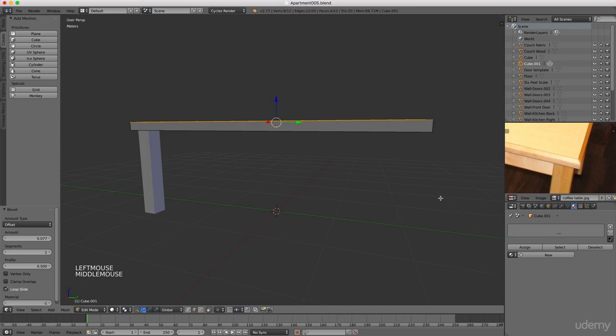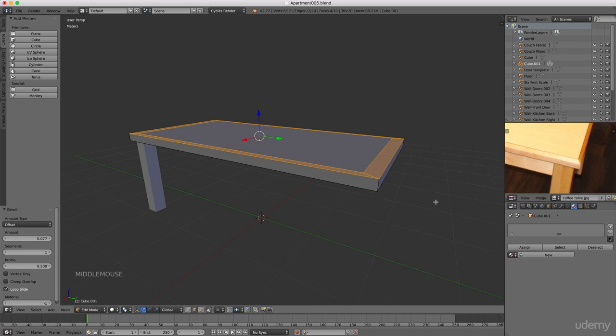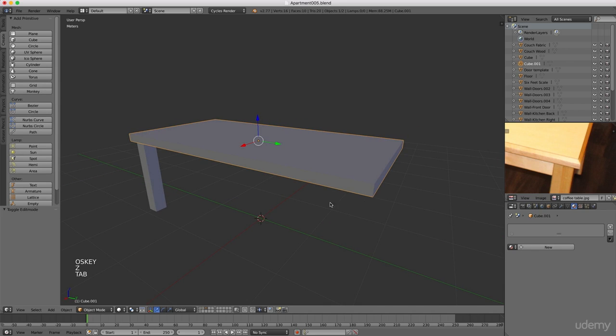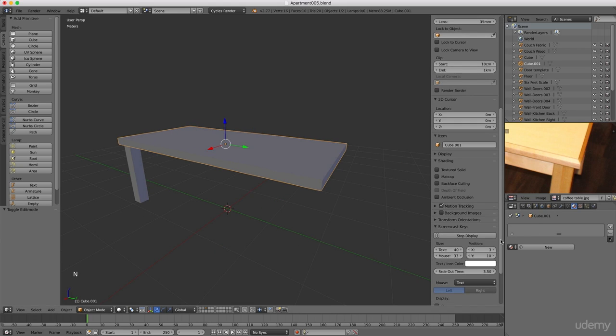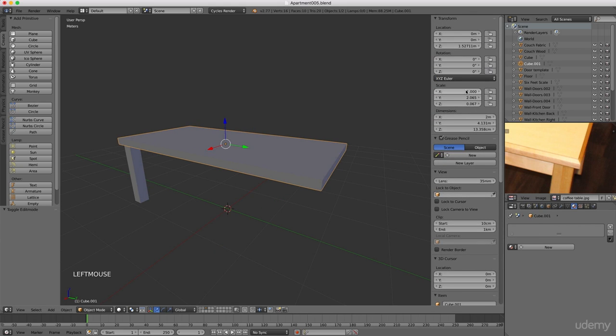See how it's just staying on top? So what the problem is, once again, is that we don't have uniform scale for our object. If we come over here to the Properties panel by pressing the N key and bring up here, we can see that we do not have uniform scale. So let's just come over here and press Control A when we're in object mode and go ahead and apply the scale.